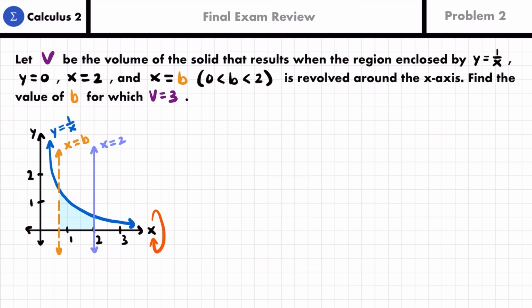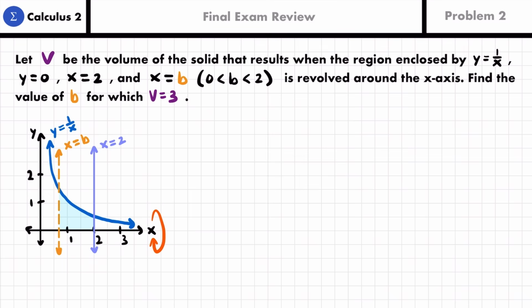But regardless, my point here is that we want to work in terms of x, and the region is being revolved around the x-axis. So when you want to work in terms of x, and you're revolving around the x-axis, you want to use the disk or washer method. The shell method is more helpful when you are working in terms of x, and the region is being revolved around the y-axis, when it's the opposite of our scenario here. Okay, so let's set up the formula for calculating volume using the washer method, or as you'll see, it's really going to be the disk method, because one of the boundaries of our region is y equals 0.